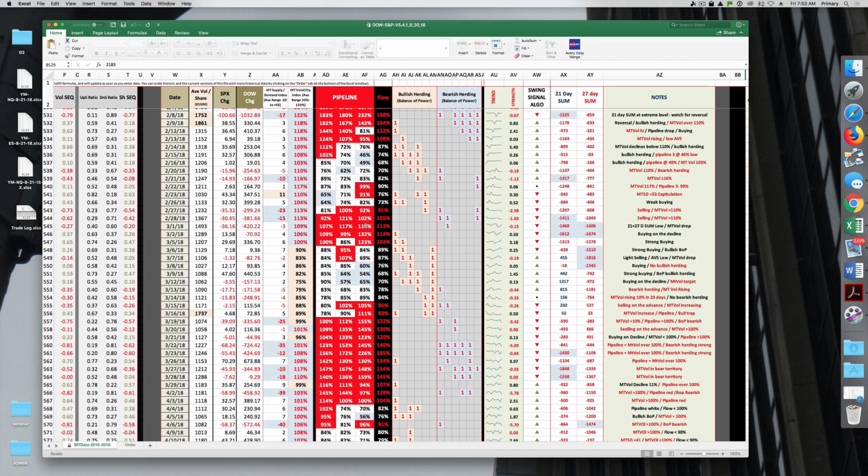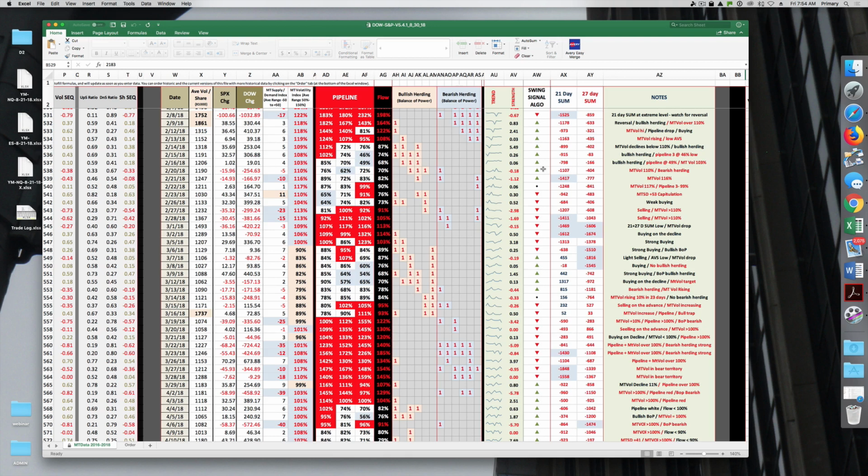So it's important that when you're entering a short position, number one, the swing signal algorithm is down. So you've got a swing signal down, and then you have an increase in the pipeline with the third column turning red, and an increase in the flow. If you have an increase in the flow and the swing signal is down, then you take a short position. When the swing signal peaks by 14 or 18 points, and you still have a swing signal down, you exit the position.